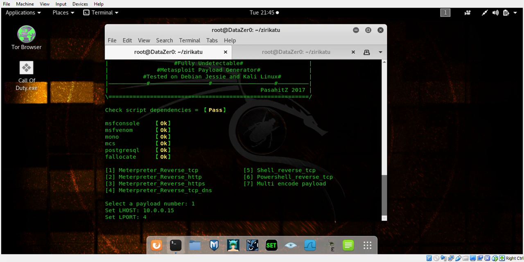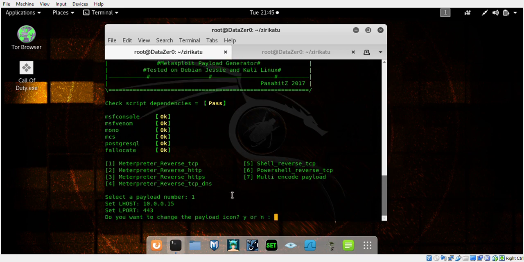I suggest using port 443 because that helps bypass firewalls, especially when hacking over the internet, but over Wi-Fi it doesn't matter. So I'm going to just use port 4444. Actually, I'll just use port 443. Now you can actually choose an icon for this payload if you want.